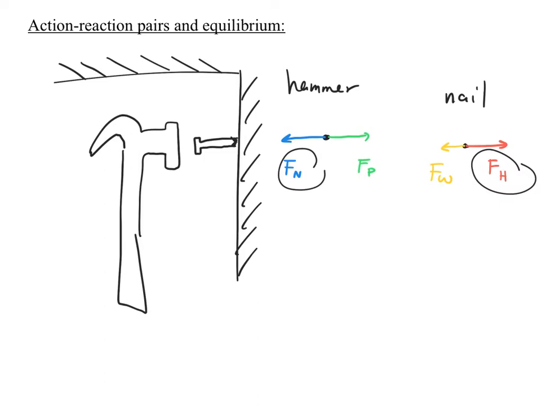Let me think about that further, because I'm wondering, yes, all things have a pair, but does it matter? It doesn't matter in this case because we're not looking at the wall. We're looking at the nail and the hammer. But had we looked at a free body diagram of the wall and a free body diagram of me as a person, for me, you'd see the friction, and for the wall, you would see some sort of reaction from the wall being embedded into the ground. But then we get into the whole, then what is the wall connected to? The earth. The earth is the major body.